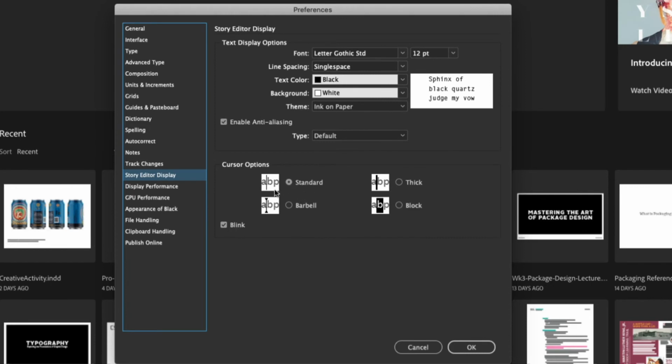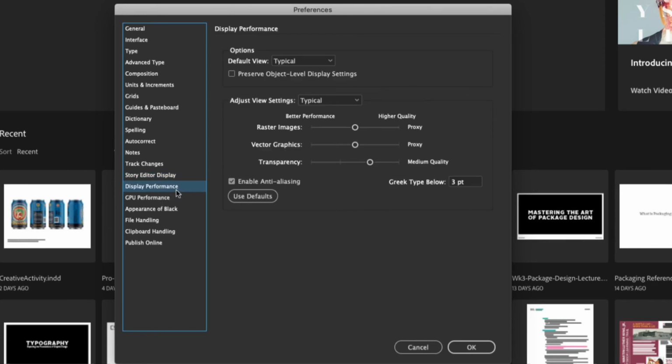I think in the U.S. at least, we're very much used to this single, very thin cursor and having it blink. So I don't know if it's different in other parts of the world or other cultures, but that would be my assumption on why you'd be given different options.